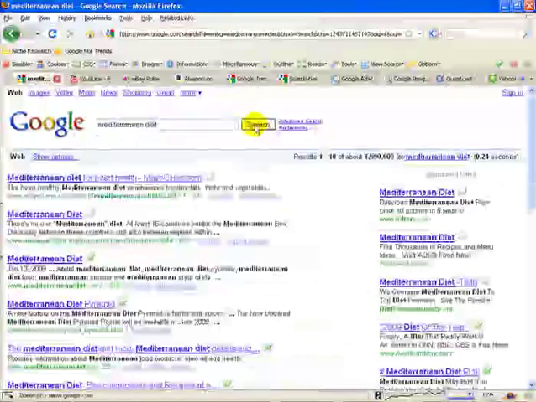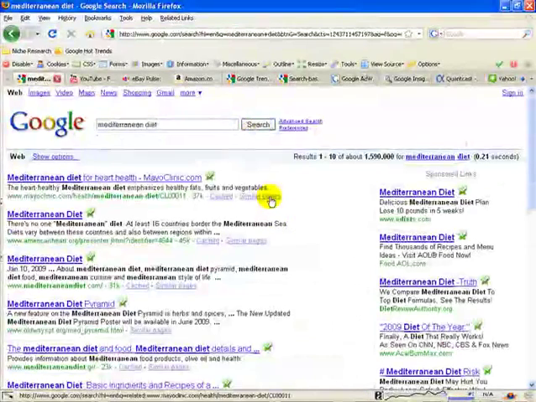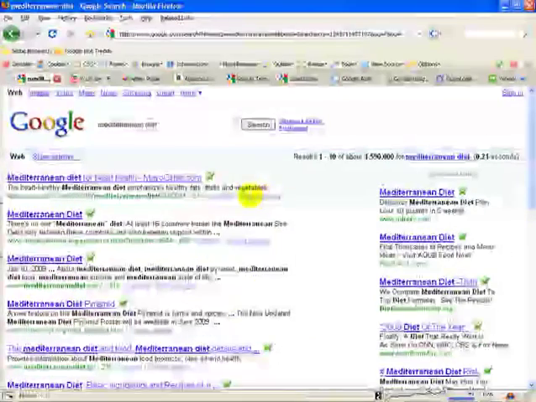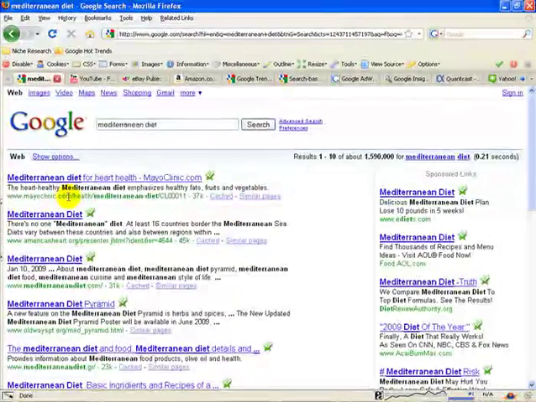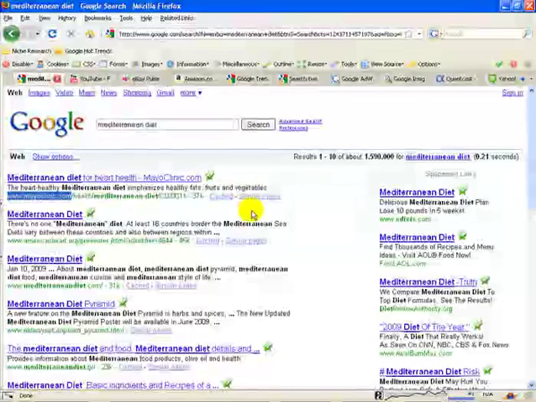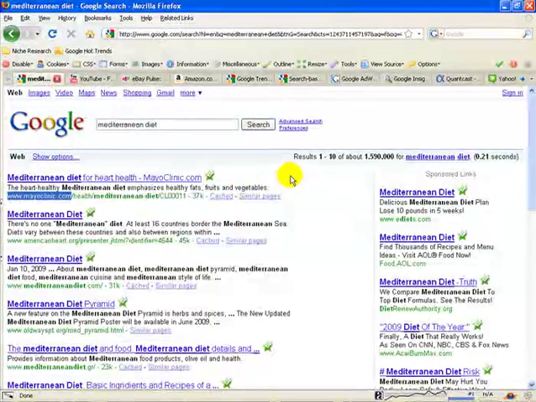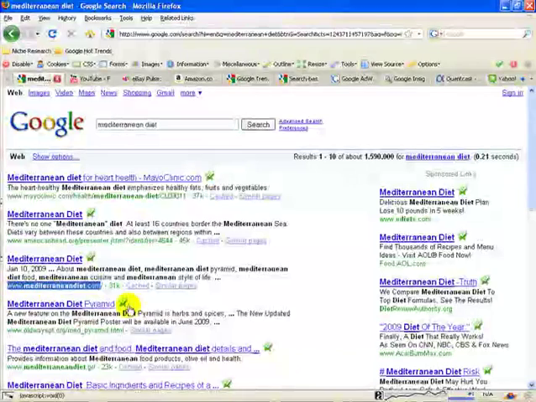About Mediterranean diets. Okay, so here's a couple of websites. Now, Mayo Clinic is not specific. I know this website, so I know it's very general. It's about everything to do with the different medical and health stuff, and as is American Heart, so they're not really relevant to what we're doing here. But let's have a look at this one here.